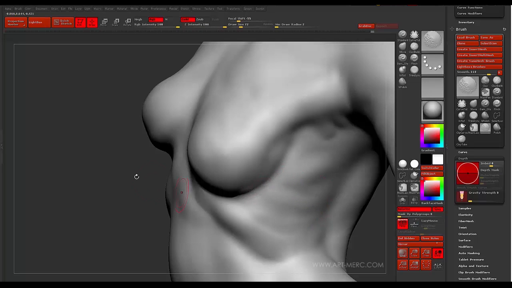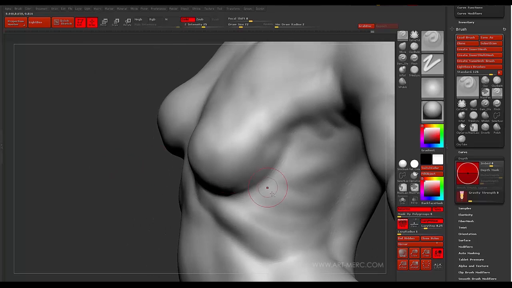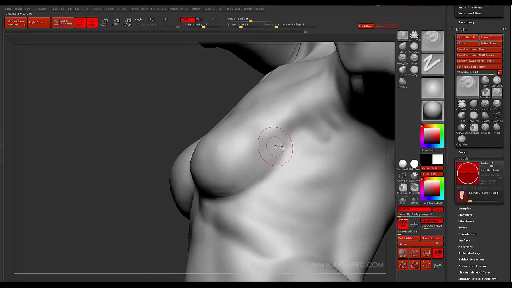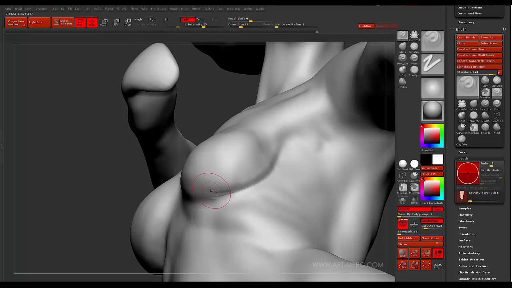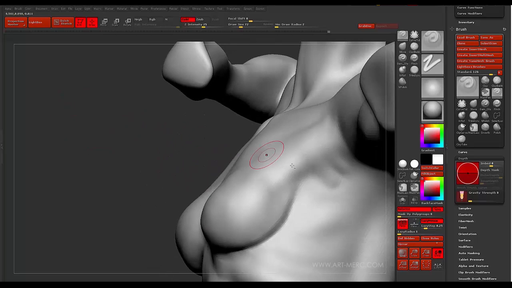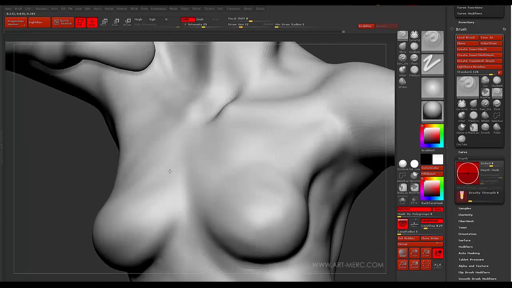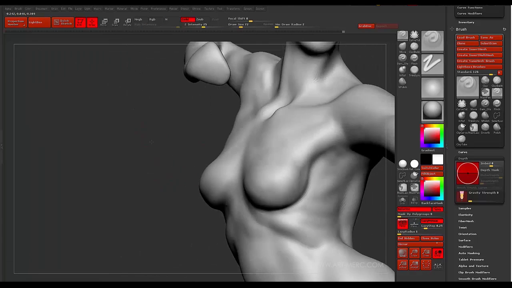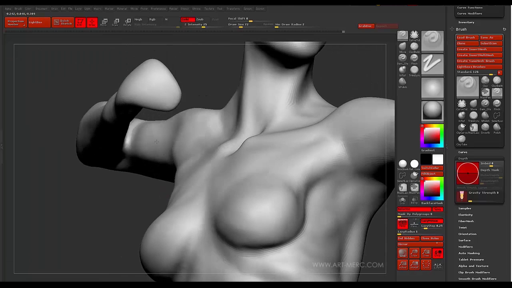Now, I'm not looking at any reference right now. This probably isn't the best at all, but I know that certain things are supposed to flow a certain way, and I'm trying to get things to read based on contrast. And the way to do that is by knowing what tools to use at the right time.